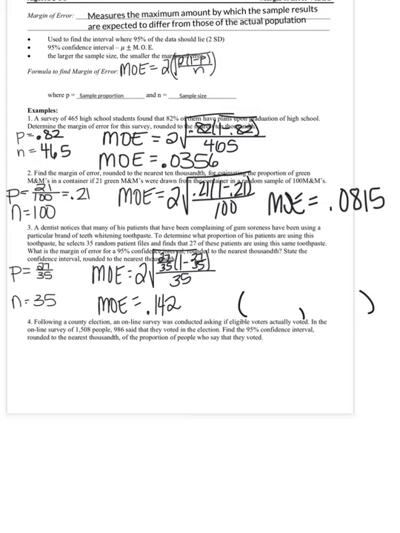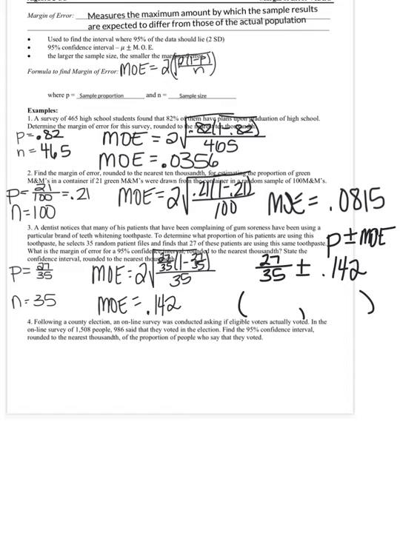To figure out the confidence interval, again, your confidence interval is your sample proportion, or your mean in other examples. In this one, you don't have a mean, you have a sample proportion. And you are going to add and subtract the MOE. So in the calculator, you will do 27 over 35 plus and minus that 0.142 number. You can use the rounded one because they already asked you for it.